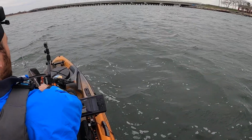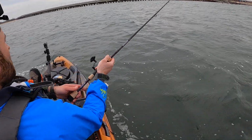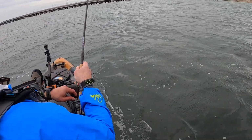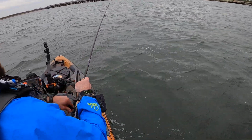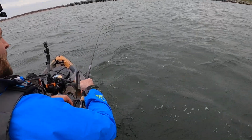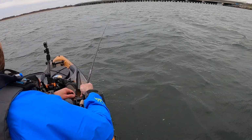It seemed that the best strategy here was to key in on the birds. The birds were giving away the actively feeding fish, and when I targeted those spots, I was tying into fish. So I think there were quite a few fish in the area, but only a certain percentage of those fish were actually feeding at the time.